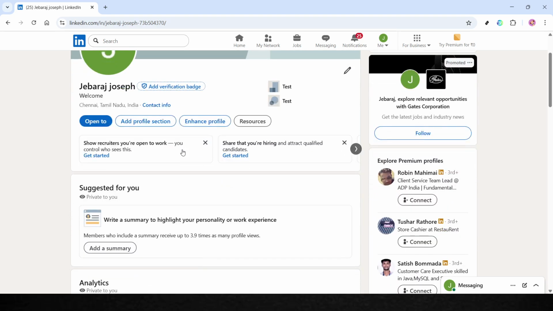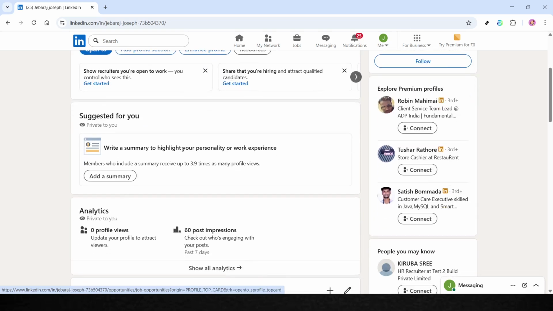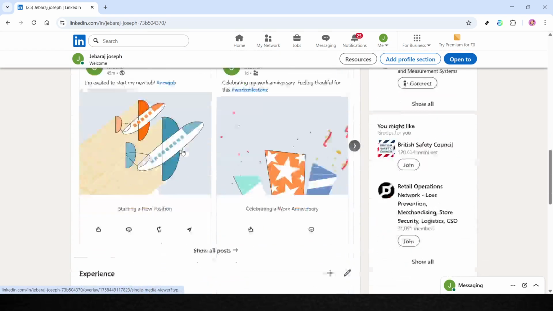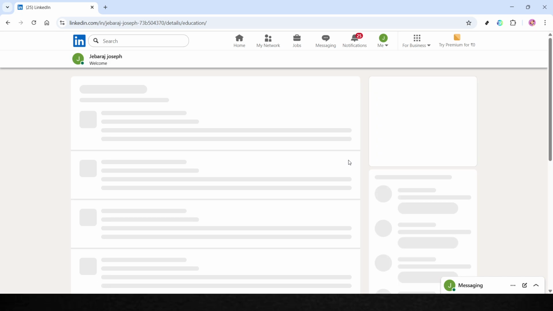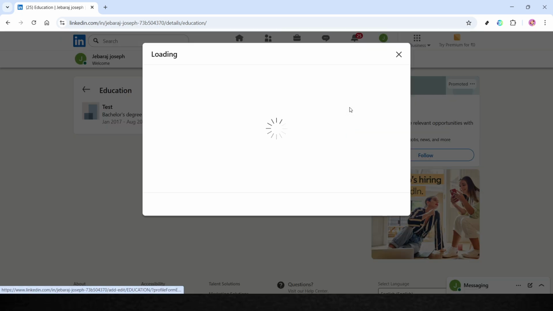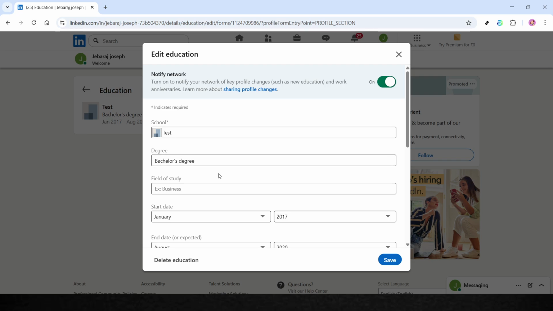Upon arriving at your profile page, scroll down until you reach the Education section. Here is where you will add details about your academic qualifications, including your double major. Look carefully to the right of any existing education entry, and you will notice a pencil icon. This is the Edit button, the gateway to updating your educational credentials.